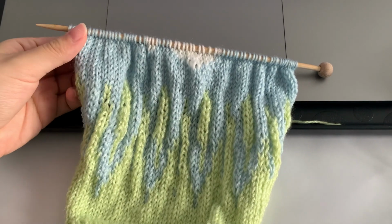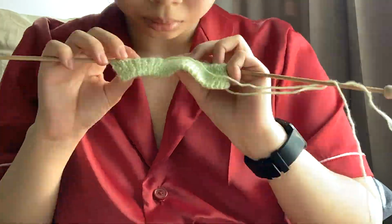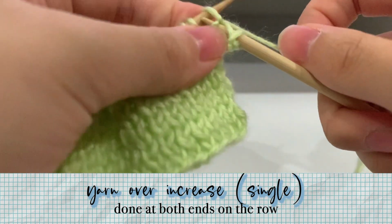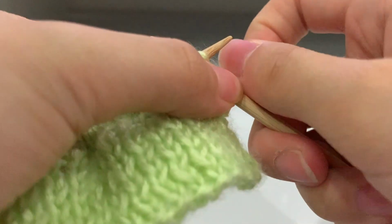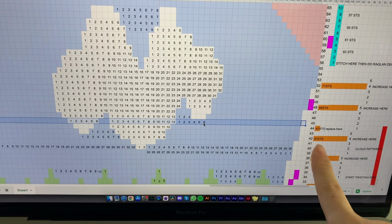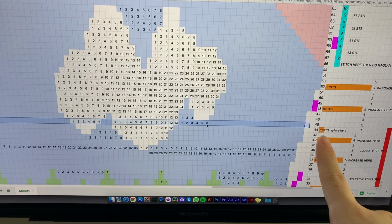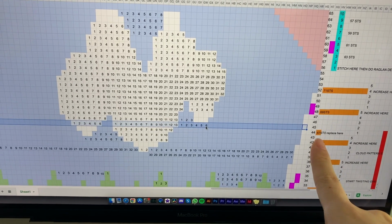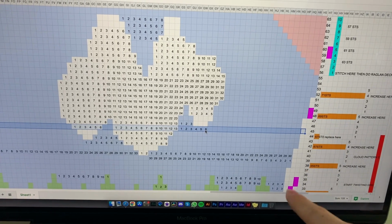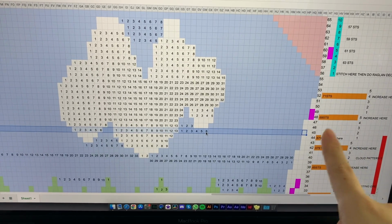When it came to the sleeves, the pattern here is relatively simpler since it only had single increases on every knit row using the yarn over method to create a smooth incline from the wrist to the widest part of the underarm, the bicep, before repeating the raglan decreases. Based on the number of stockinette rows before the start of the raglan, I increased on every 4th and 5th row. That's a knit row, as there's an odd number of rows in total. I did accidentally miss one of the rows of my increase and had to substitute it on another row.